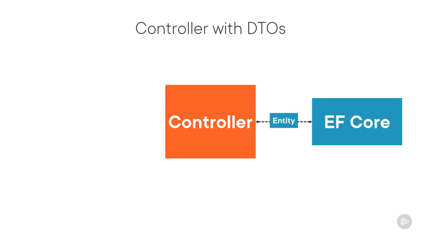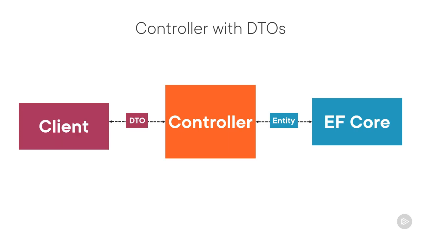The way this will work when we're done is that we'll use EF Core and the original classes anytime the controller interacts with EF Core for queries, inserts, etc. But when we work between the controller and whatever client is making requests and receiving responses, that will always use a DTO, which means that these controller methods will need to be able to transform entities into DTOs and back.